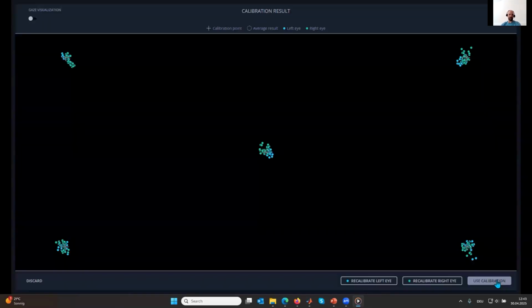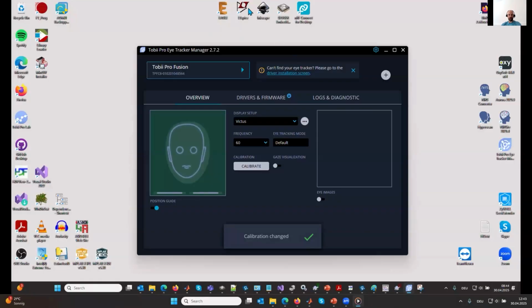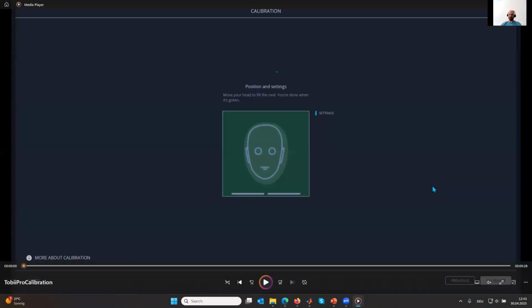And then the calibration is done, and we get the calibration accuracy from the software, and we're going to use this calibration for the connected eye tracker. There is no recalibration done in the Simulink software, so if you want to recalibrate, you need to go back to the Eye Tracker Manager and rerun the calibration.